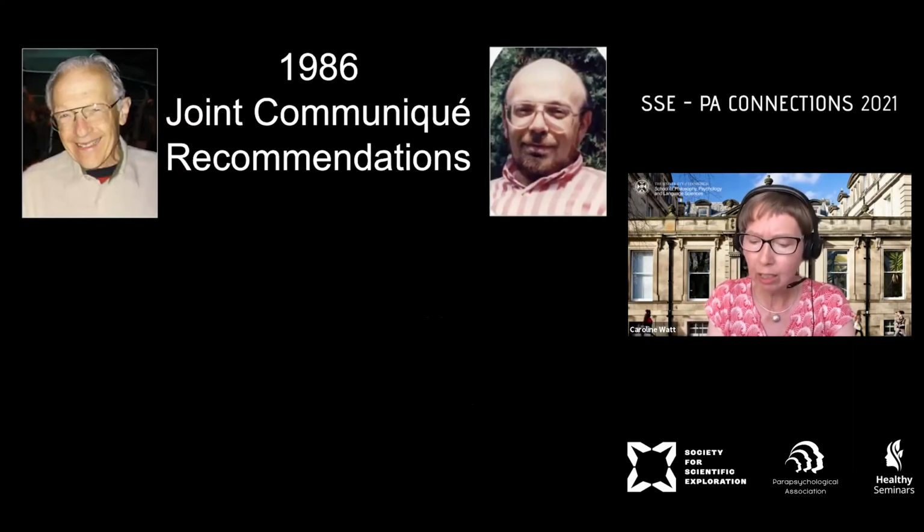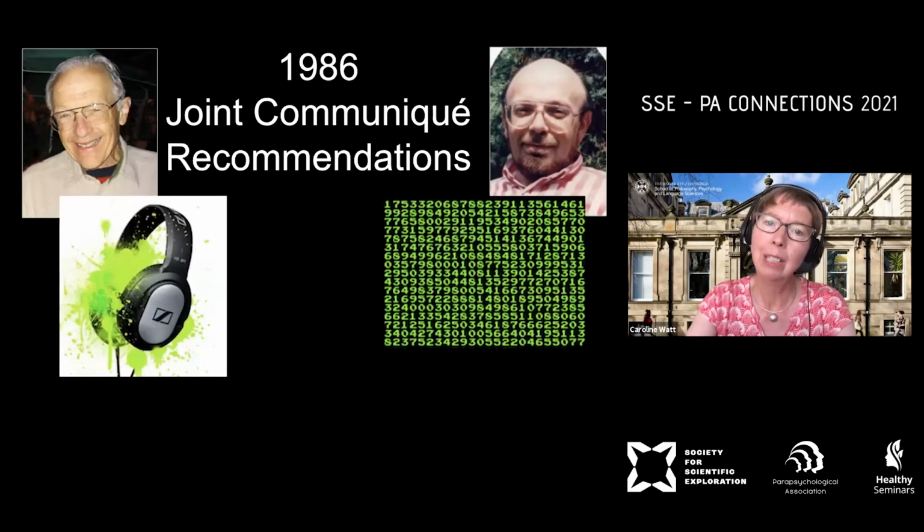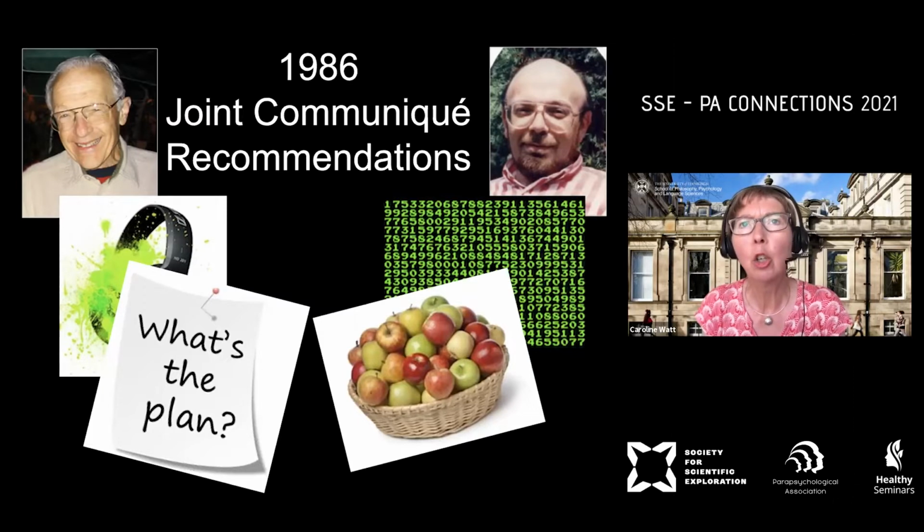And they then went on and did something very constructive, which is publish recommendations jointly on what they did agree for future Ganzfeld research. This involved recommendations on the actual methodology of the session, also about pre-specifying the size of the study, whether it was formal or informal, and using a technique called meta-analysis as a way of evaluating and combining groups of studies. And this, at the time in 1986, was quite pioneering.